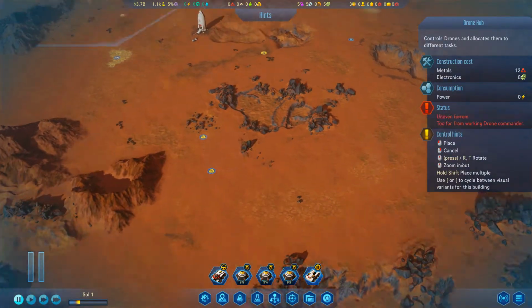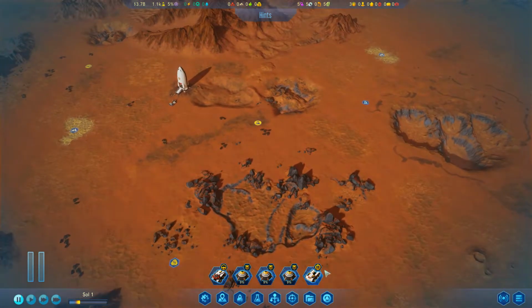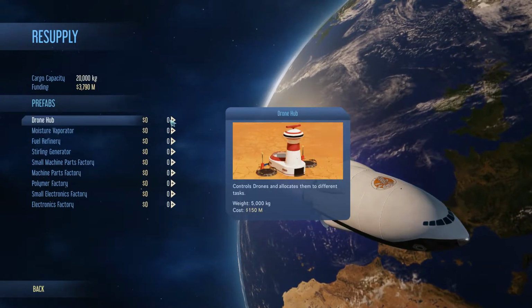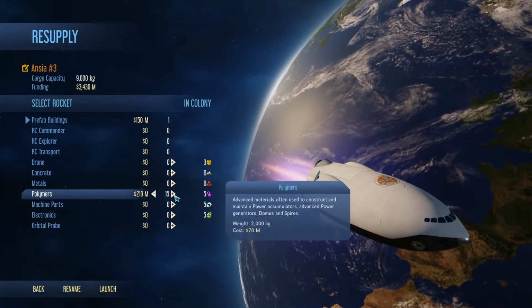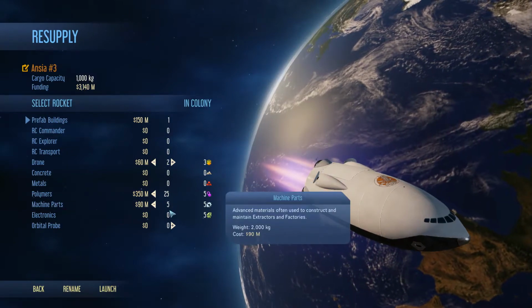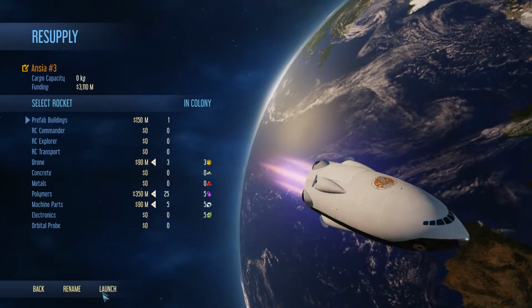Now, we need something with reach here. Actually, let's do that before I forget. Let's bring in the 4th pod with a drone hub. Pretty please, thank you. I'll ship in a bunch of extra polymers, actually. Always good to have a whole load of extra polymers at the start, and a little bit of extra machine parts and a few more drones.